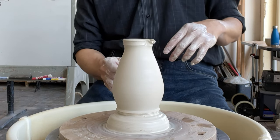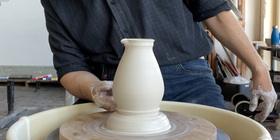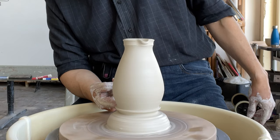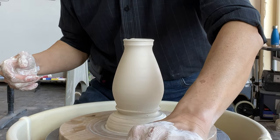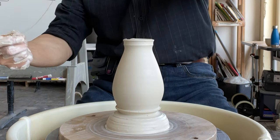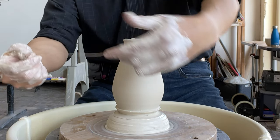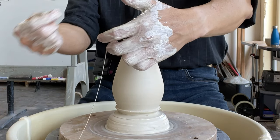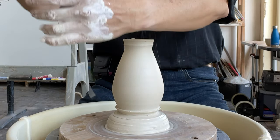Okay, right now, to remove it from the hump, a piece of clay, usually you are going to use a string. Okay? Use a string. It's a cotton string, and this was pulled out from the rice bag. If you have a rice bag, the rice bag.